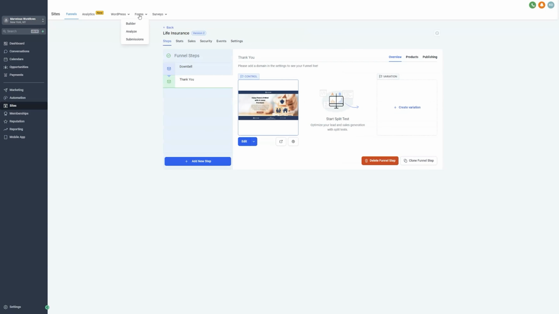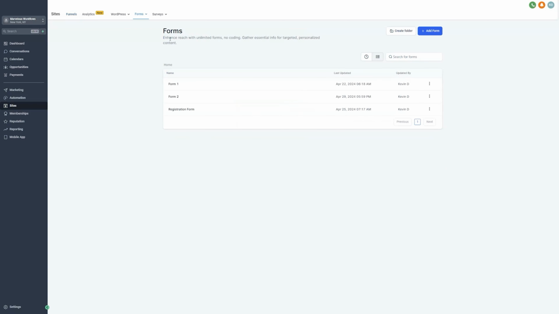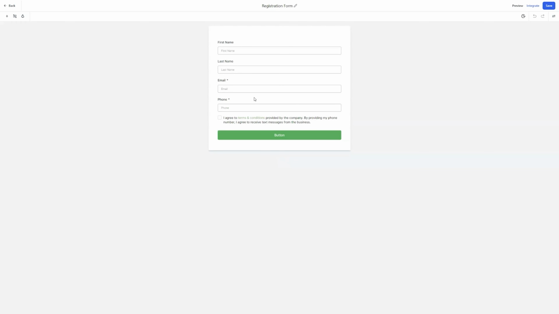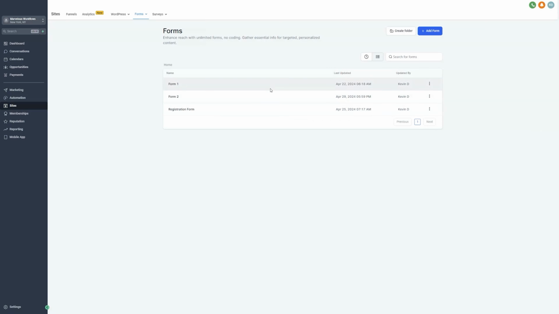Now we'll be going on to the forms. Forms are basically your digital handshake, the first step in gathering essential information. For example, we have this registration form. Here, you can gather data without any problems. You can also customize fields to fit your precise needs. When I click on it, for example, I can change the label, the placeholder, the field width, and I can add a brand new column as well if I want to. Let's go back.